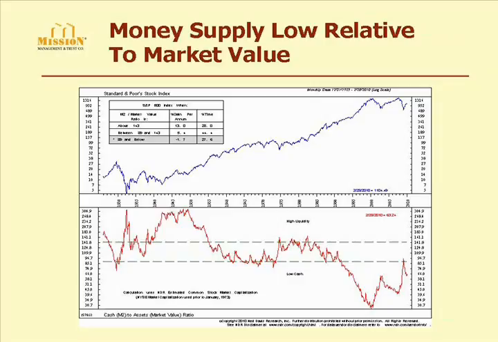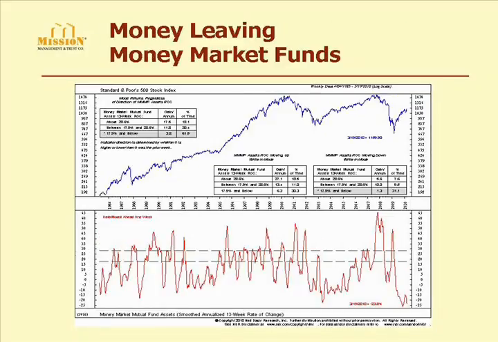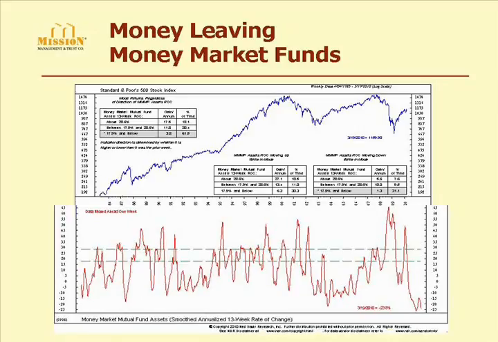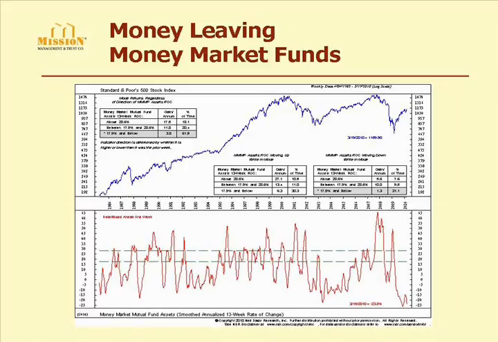Another look at liquidity is on page 15. Money is leaving money market funds, which puts this measure also in its least bullish mode. You can look here at the bottom. It shows that money has been coming out of mutual funds at a fairly aggressive rate recently. Something had to fuel the rally that we've seen. And you can look up in these boxes and see that when the observation is in this mode, it is the least attractive for the market rising further.